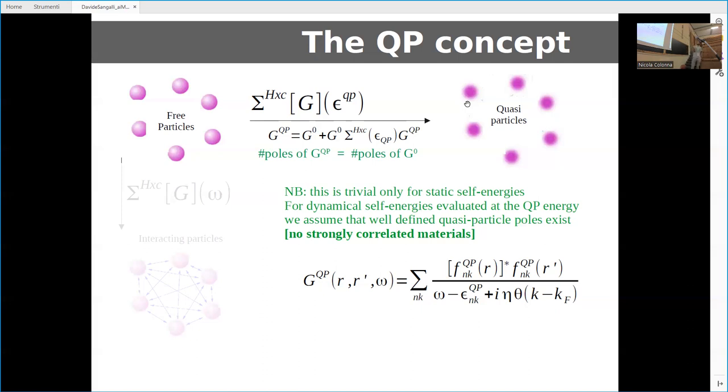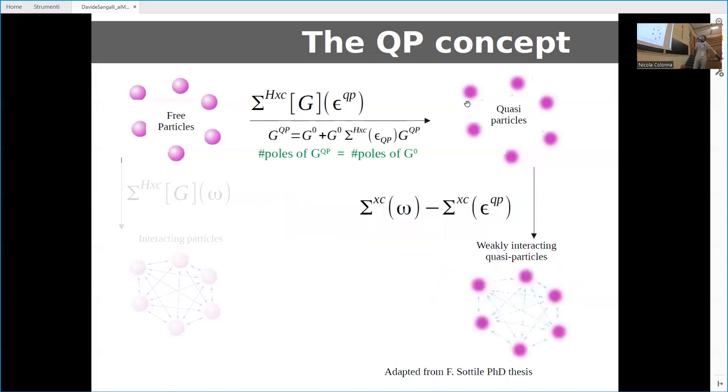So in this case, I can define a quasi-particle self-energy, which has a very simple form, similar to the independent-particle self-energy. And then from there, what remains are these dynamical effects. The picture is that I can capture most of the physics with the quasi-particles. And then what is left is what can be called the weakly interacting quasi-particles. And then I can hope that this is weak and I can just give corrections on top of that.